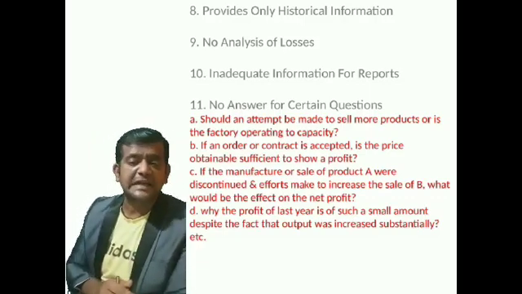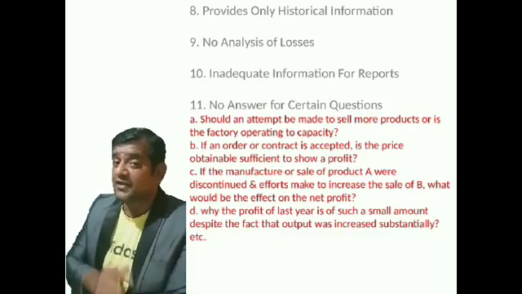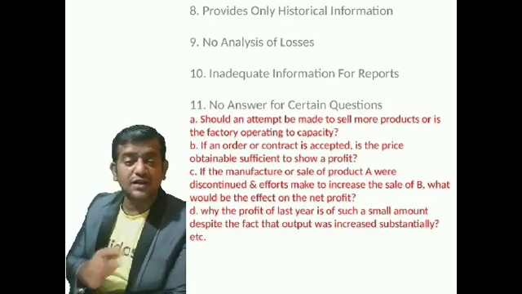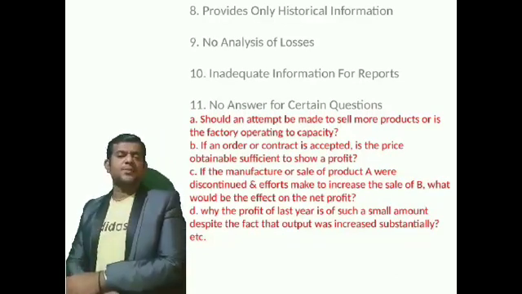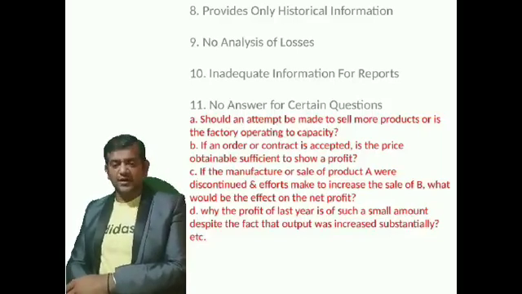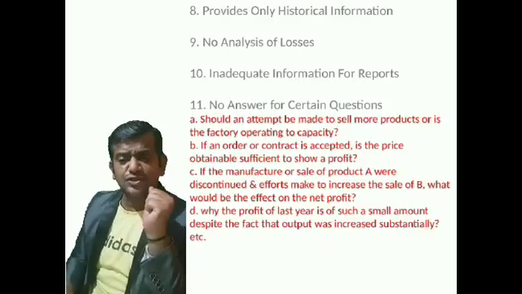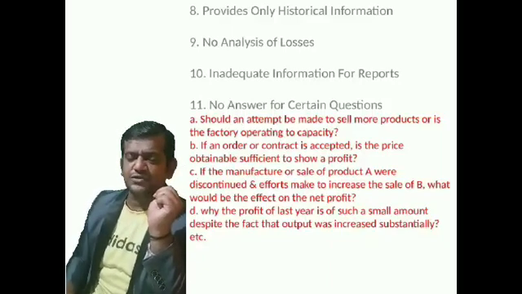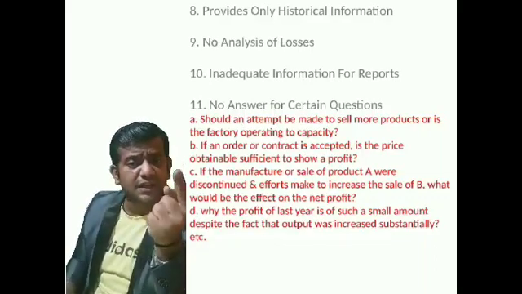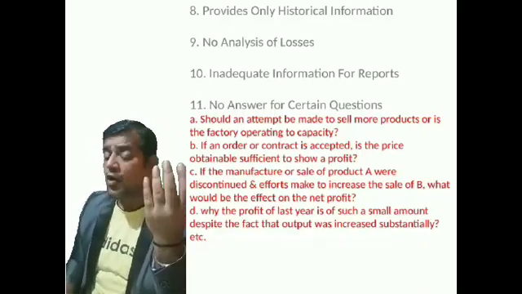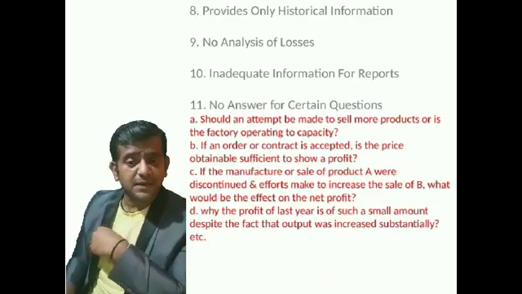Next point, inadequate information for reports. Obviously, financial accounting will give you summarized report. So that is always insufficient. See, it does not provide adequate information for reports to outside agencies such as banks, government, insurance companies and trade associations. They all wanted to know the detailed report, but financial accounting gives only a summarized report, which might not meet the need of those particular people.